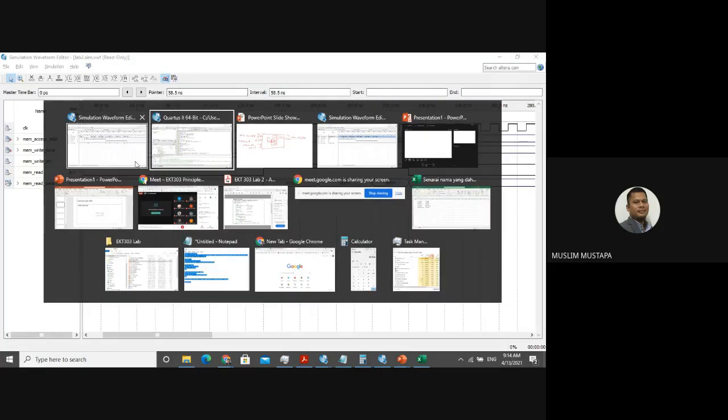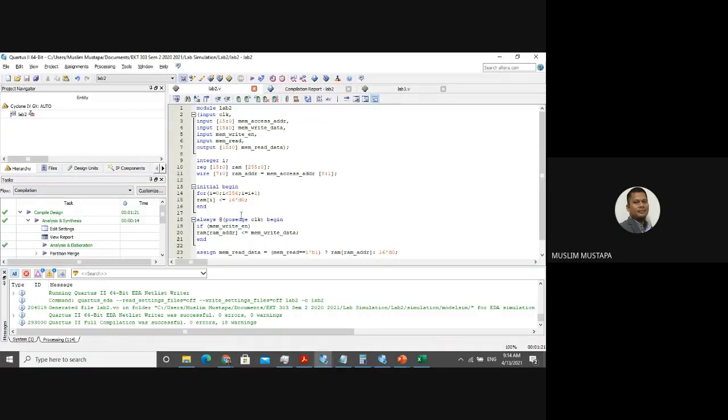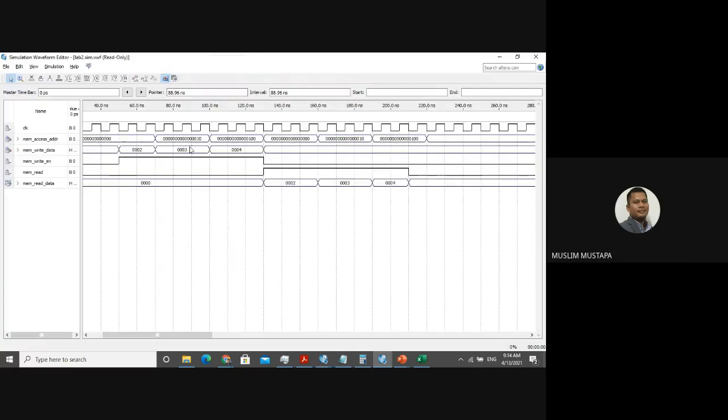From here, if you guys look in the code, the one that is positive edge triggered is only this part, where this part is only the writing part. But for the writing part, you cannot see exactly where it is activated, because we don't have any output showing that the data is being stored into the memory. So you are not really seeing that it's positive edge triggered.